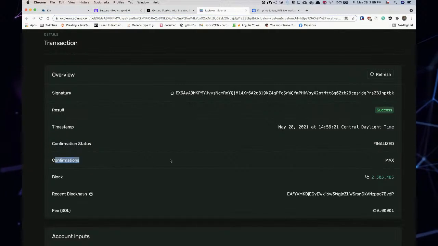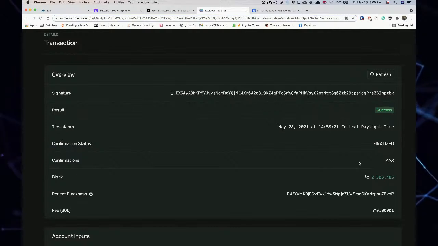Finalized, confirmations max. Now, a blockchain is all about trust, and it's all about consensus. A blockchain exists so we can have trust in a distributed system. We can trust partners. In the Solana blockchain, we need a certain amount of confirmations. If enough computers in the system agree that this is a valid transaction, that you indeed have the funds that you want to transfer to another account, they confirm. I don't know the exact number, I think it's dynamic. I think at this moment you need around 30 confirmations. So there are 30 nodes in the network that all need to agree individually that this transaction is valid. When that's true, it's final.